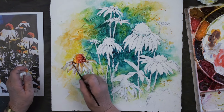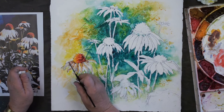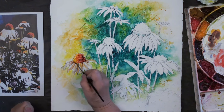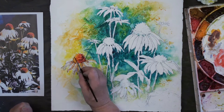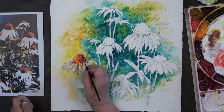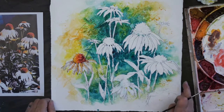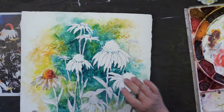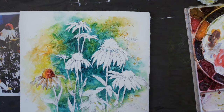Now that's helping a little bit. Popping it out a little more. Like I say, these are things that can be adjusted anytime. So I'm going to go ahead and do another flower for you, and then I'll just go ahead and finish the flowers because they're all going to be the same.